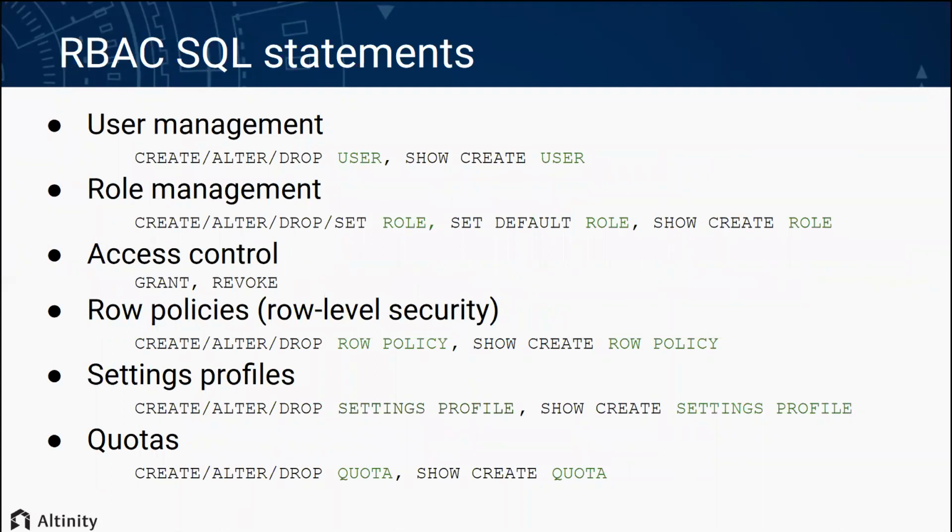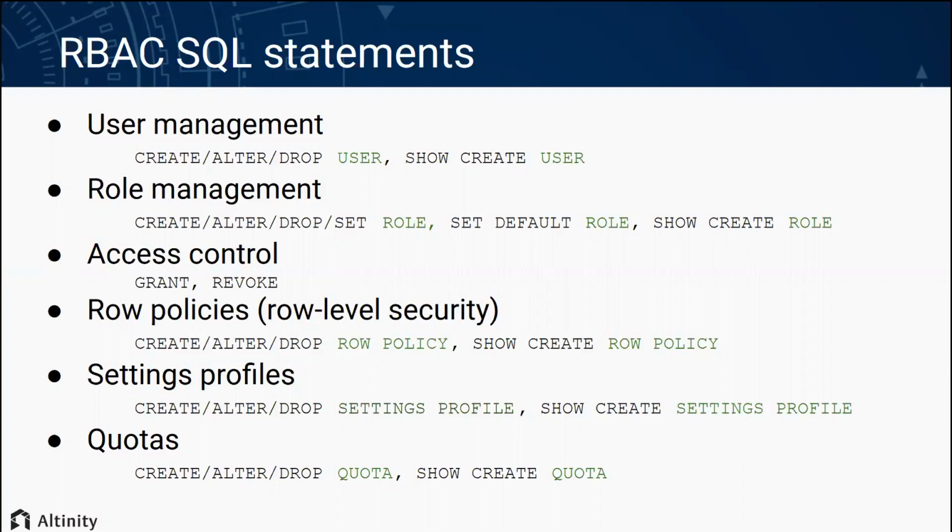So, RBAC SQL statements. RBAC provides SQL statements, so what can you do with them? I broke them up into some groups. For user management, you now have create, alter, drop user statements that allow you to create, alter, and drop users. Then there's a special show create user statement that will allow you to see how the user was created. The same is available for roles: you can create, alter, drop, set the role, as well as set a default role for the current user.